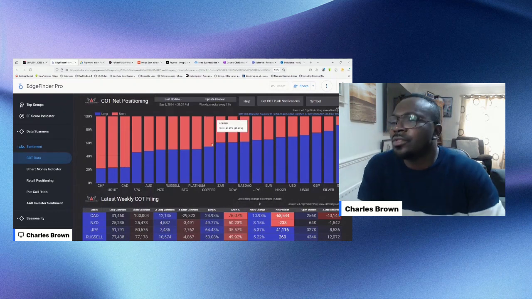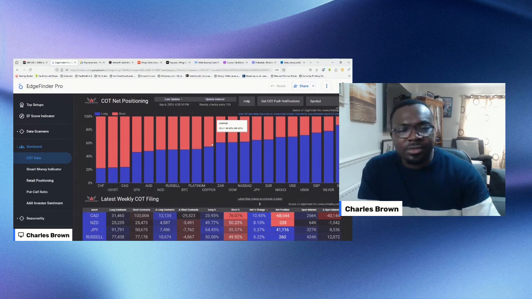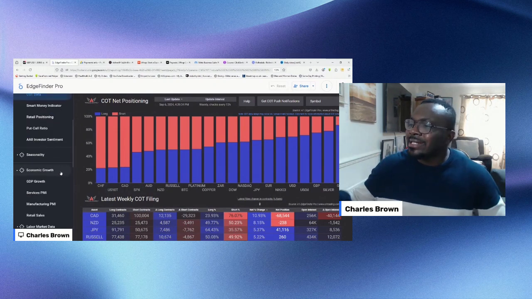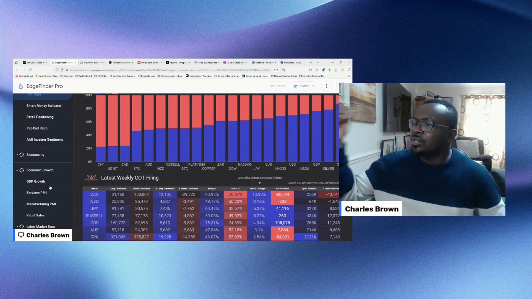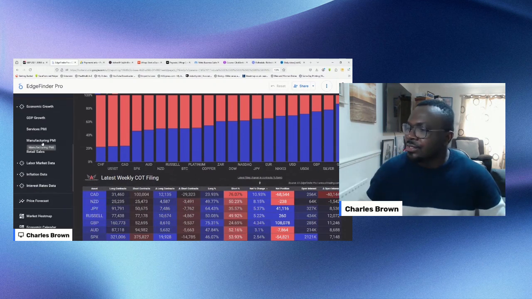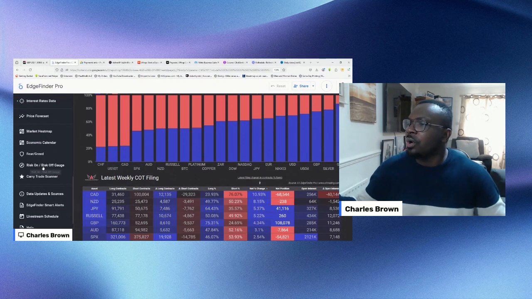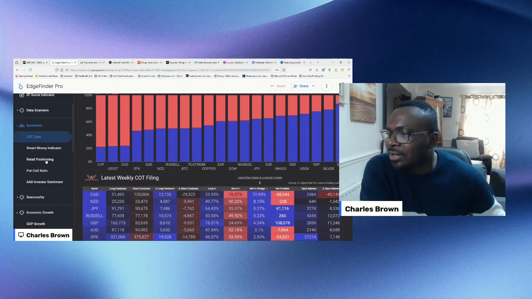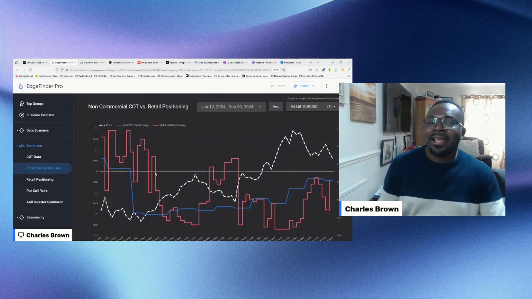It consists of the COT data, the positions of the big guys in the market, the non-commercial traders, and we have the smart money concept, what smart money traders are looking at. And we're looking at also the sentiment and economic growth. We're talking about GDP growth, interest rates. All of these things are being released in the market, and it also shows us the economic calendar, everything you need to know about fundamental analysis. They are all here. Everything is here.